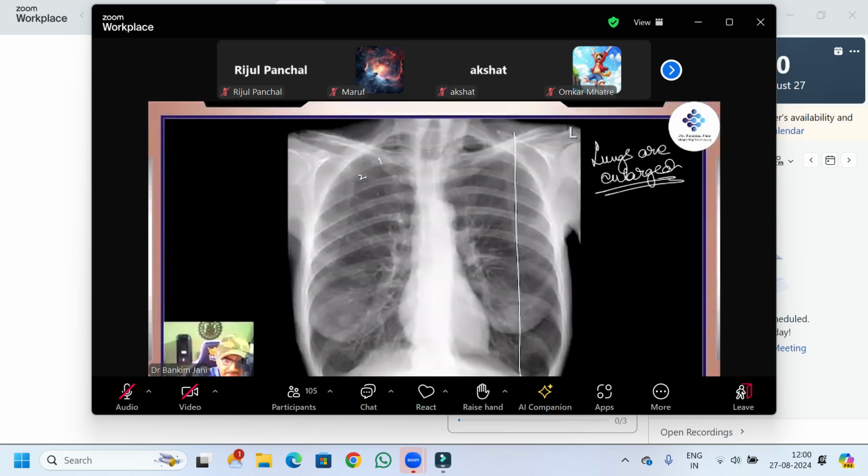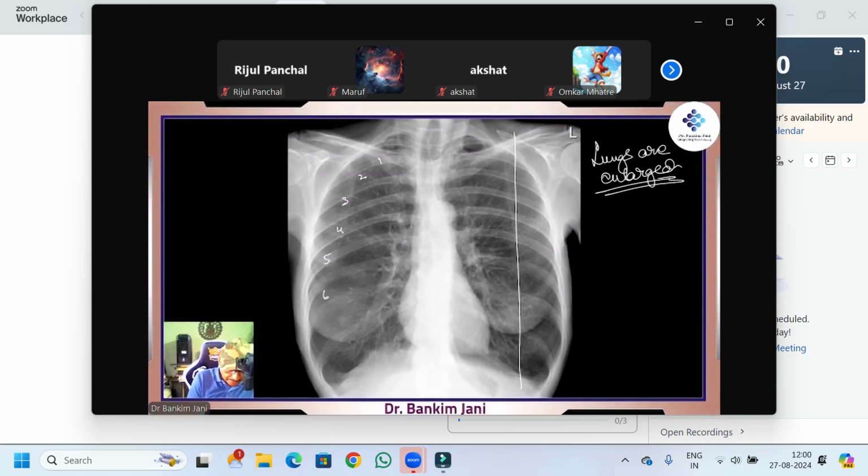This is the first, this is the second, this is the third, that's the fourth. Here it is the fifth, here it is the sixth, here it is the seventh, here it is the eighth. Just this much is sufficient, because when we draw this line, this is the diaphragm. Diaphragm is at the level of the 8th, this low. Normally, it should be between the 5th and 7th, at the anterior end of the ribs.